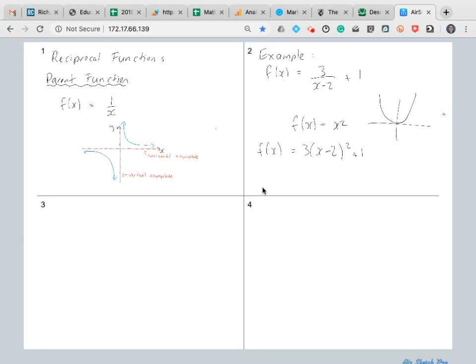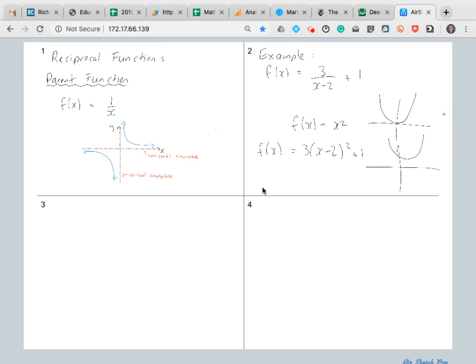I can't do that. Because you know that the 3 affects the dilation. You know that the minus 2 affects the horizontal translation, i.e. this way. And you know the plus 1 affects the vertical translation. And so without any particular accuracy, you know that it would be something like that. I haven't done the dilation there really, but by putting in some points, you'd see the dilation in effect. Is that okay? What I'm trying to tell you is don't be frightened by more complex looking stuff if you can identify the parent graph.